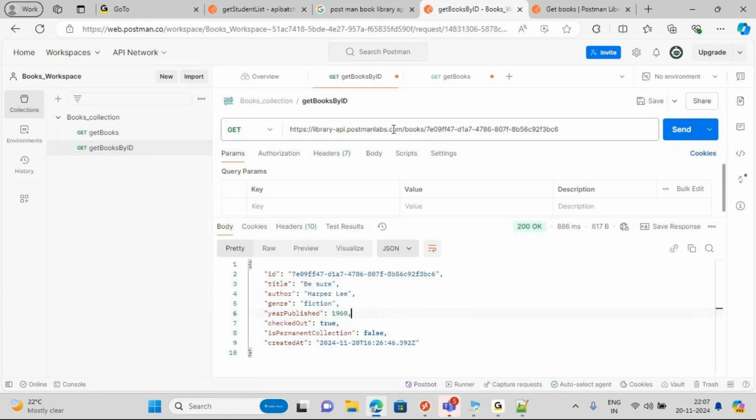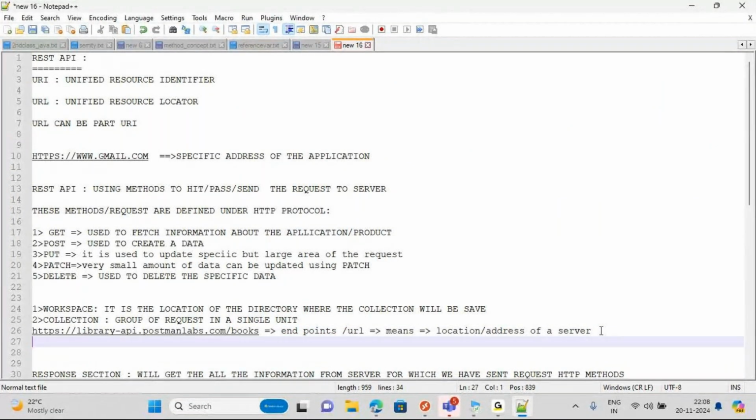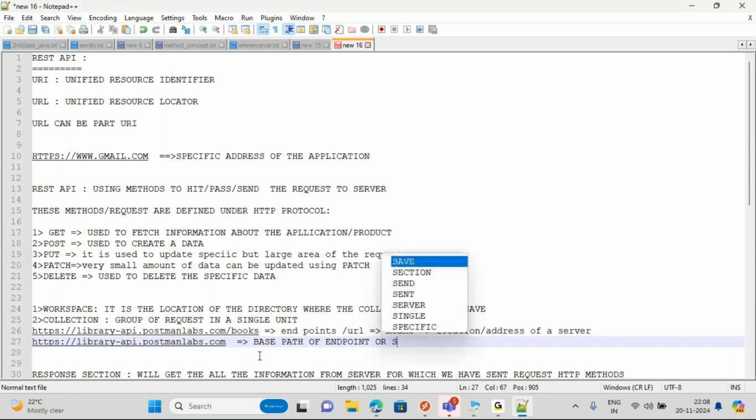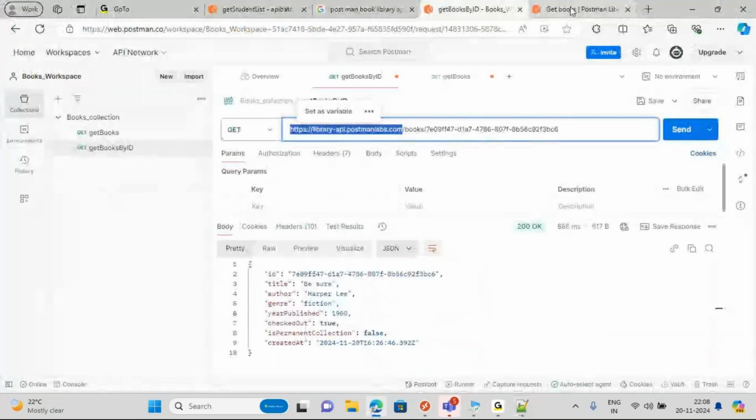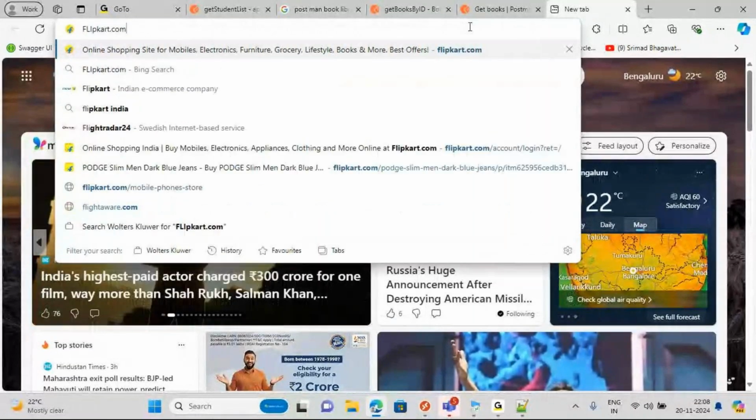Right? So actually, this is called a base path. This is called base path in an API endpoint. This is the base path of the endpoint or server. Let's say in Google you are going, and if I am writing Flipkart, so this Flipkart is a base path.